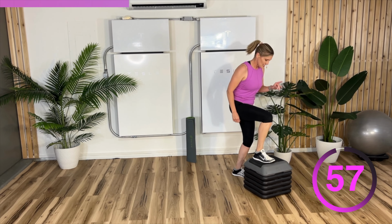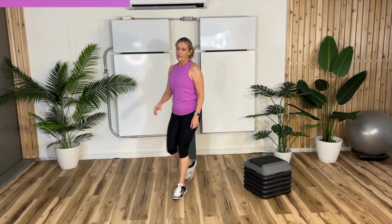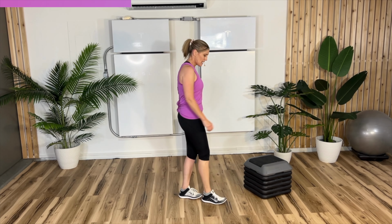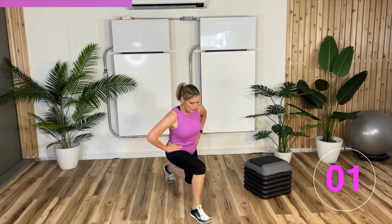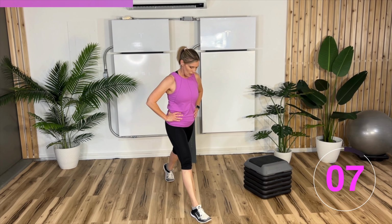Almost there. One more. Time. Okay, that is still your working leg, so it's your front leg on that 1.5 lunge. Think happy thoughts. Okay, set up, down, half, down, up, down, half, down, up.